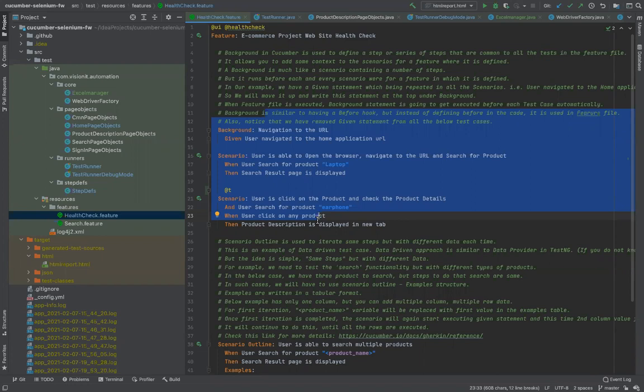So once you learn Java, once you learn Cucumber, once you learn automation, then learning mobile automation is going to be very simple, because there's nothing much to learn there. The only thing required to learn is how to interact. Everything else that is required, like Java and the framework and all those things, you will already have learned as a part of web automation.